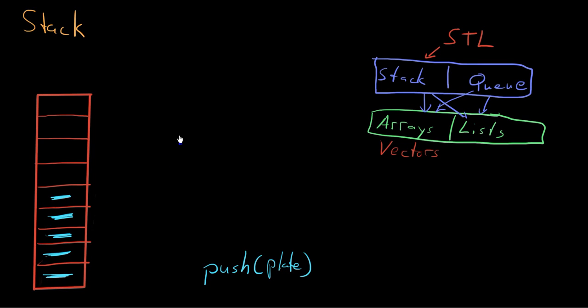And so what happens is, as I mentioned before in one of the other videos, this is known as a LIFO. Last in, first out. In this case, this guy was the last in, so he's the first one out. Well, typically we're not going to push plates. In our first examples anyway, we're going to use numbers. So let me clear this out, and I'll rewrite LIFO here so you have that available.